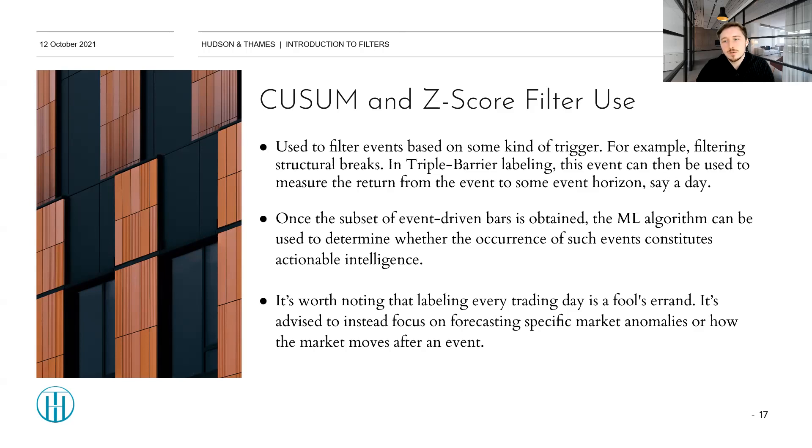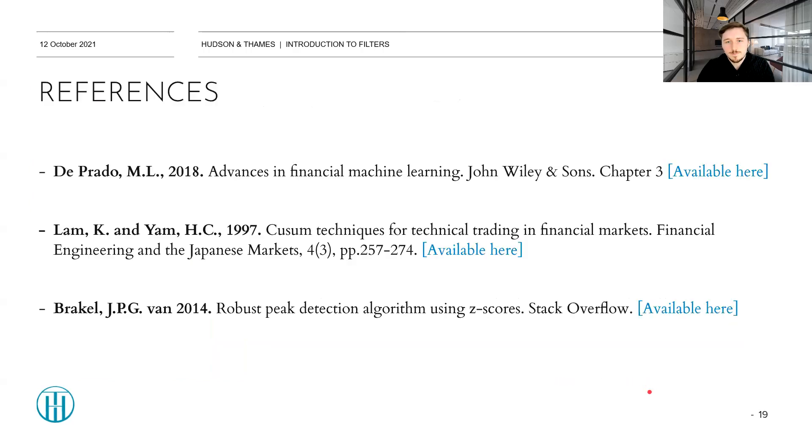Otherwise, set of recorded events or signals can be used in machine learning algorithms to check if they're valuable and if they can be used for other purposes in a set trading algorithm. It's also worth noting that labeling every day is probably not a good idea, and researchers should instead focus on measuring and forecasting specific market anomalies and/or detecting market movements afterwards. So for example, one of the misuses of such strategies is having not enough big dataset, then detecting, for example, structural breaks and observing that there are not many structural breaks in the dataset to train a machine learning model on. Then the researcher might be tempted to lower the threshold and say having every third day as a structural break. In this case, training a machine learning model on such set of events is probably not a good idea and is just a misuse of the strategy or the algorithm.